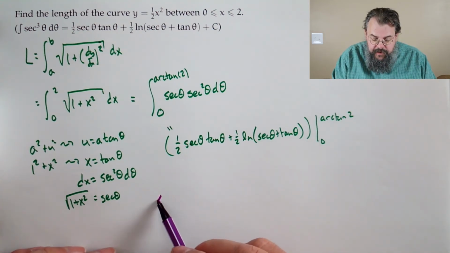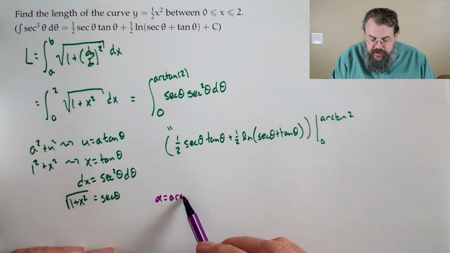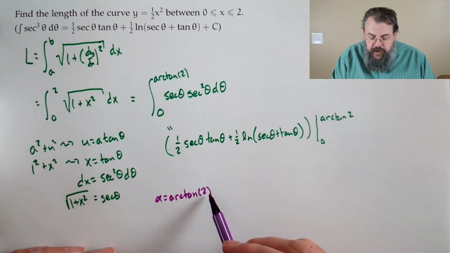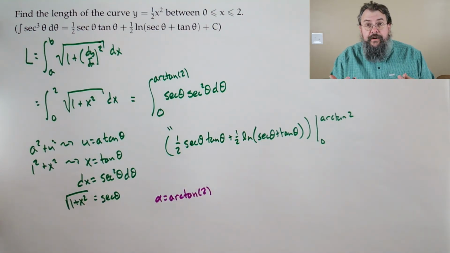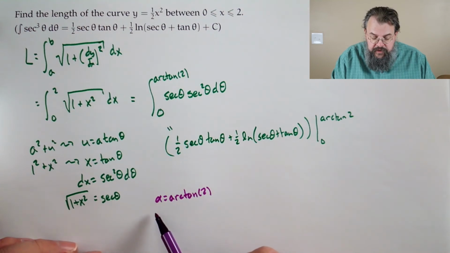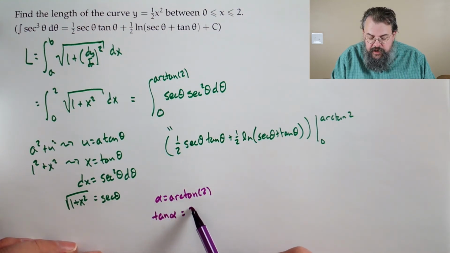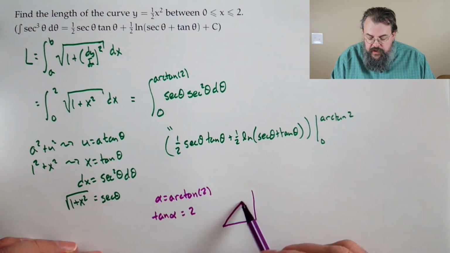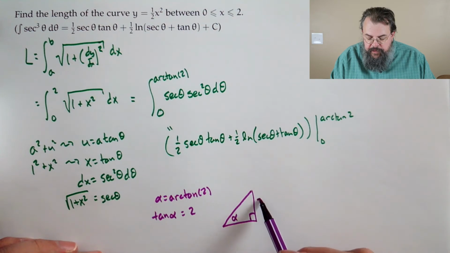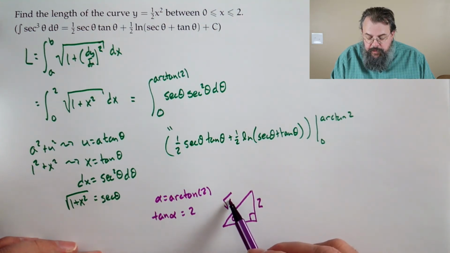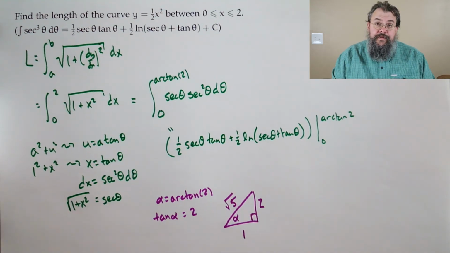Suppose we have the angle arctangent of 2, because the output of the arctangent will be an angle. So that's saying, look, we're really interested, when does tangent equal 2? So that would be, if you think about our triangle, opposite over adjacent, and then hypotenuse would be the square root of 5.